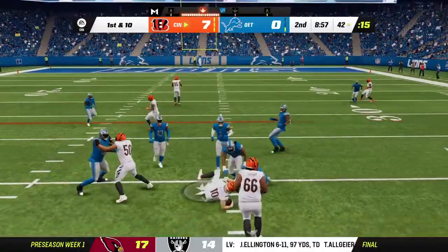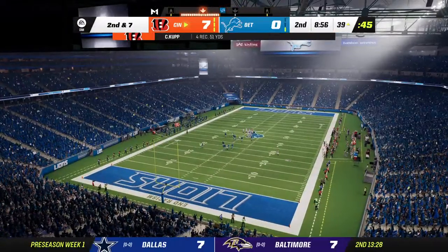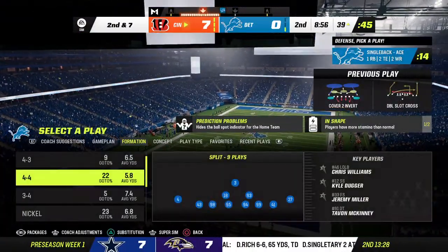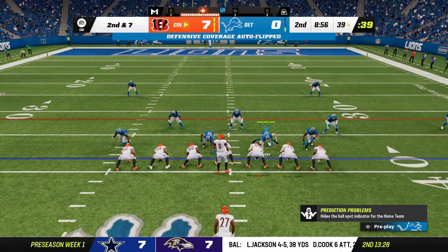Over the middle, that's hauled in by Cup. And he'll be brought down inside the 40-yard line. And now following the completion, we're going to get a stoppage here for an injury. Well, injury's never good, especially here in the preseason. Hopefully nothing serious. They'll take a look at him, and we'll step aside for a moment.